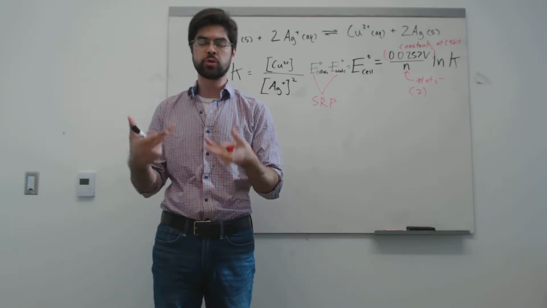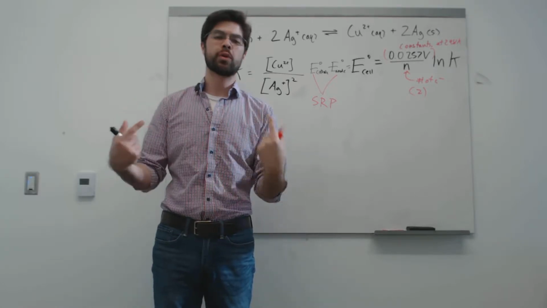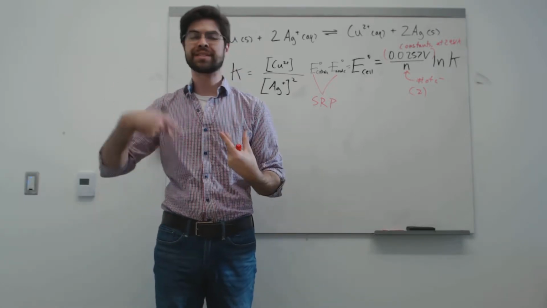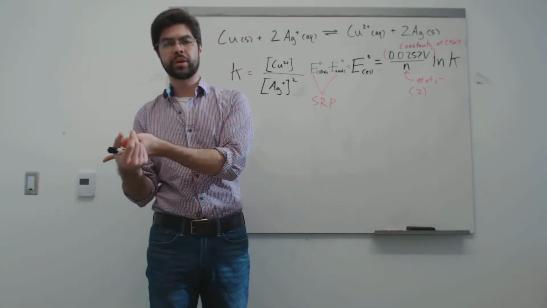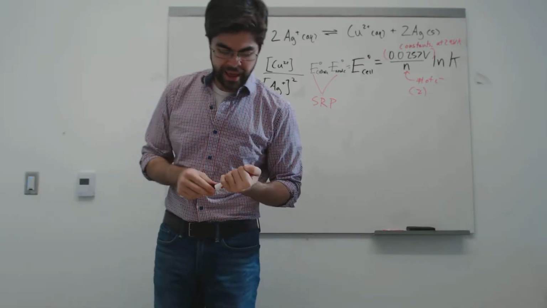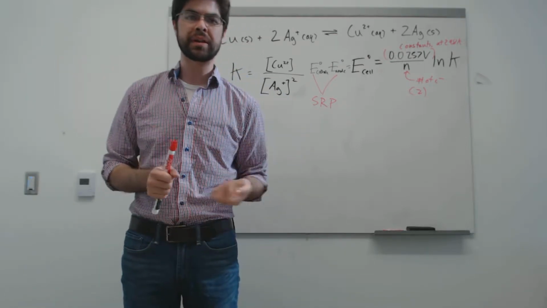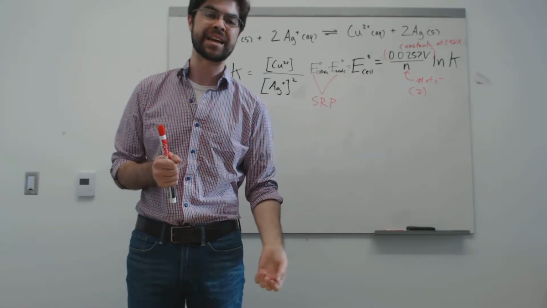Something on average, if I have two species that both like to gain electrons, the electron will be transferred to whichever one wants to gain them more. And in doing so, an electron is lost from one species but gained by another. So why would an element give up an electron? It would give up an electron if there's something there that will happily take it.